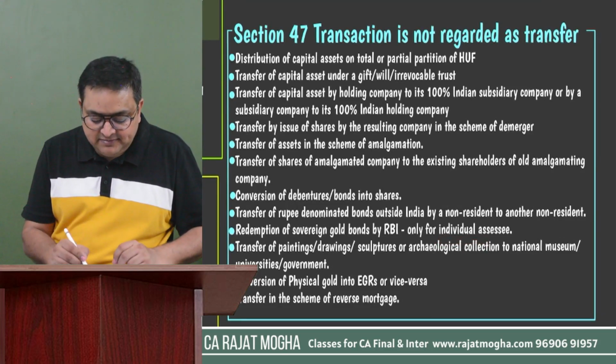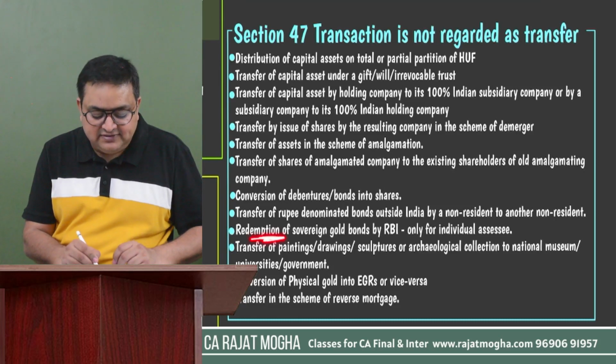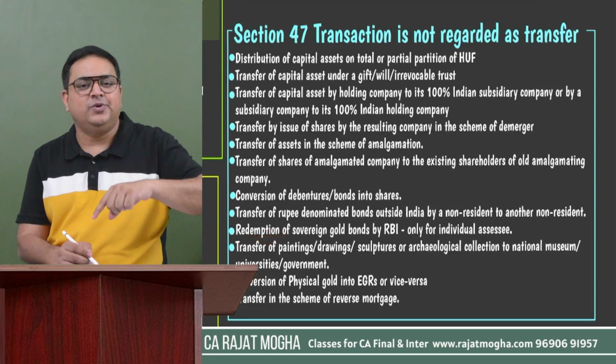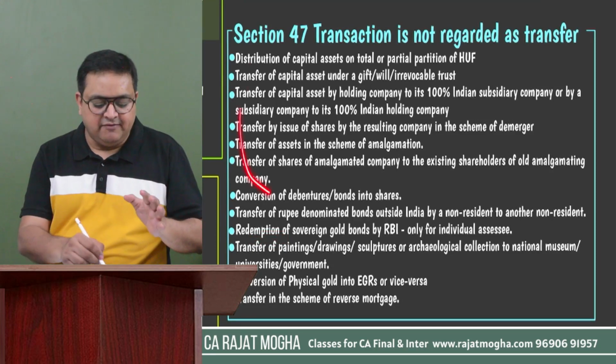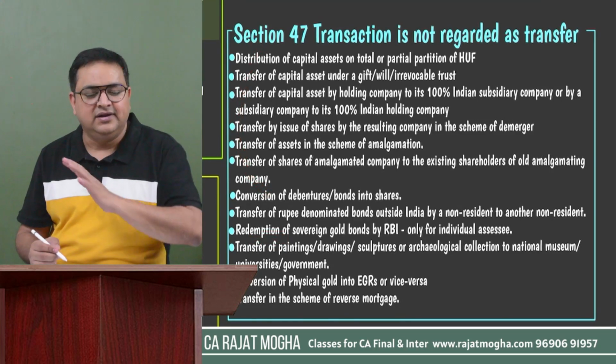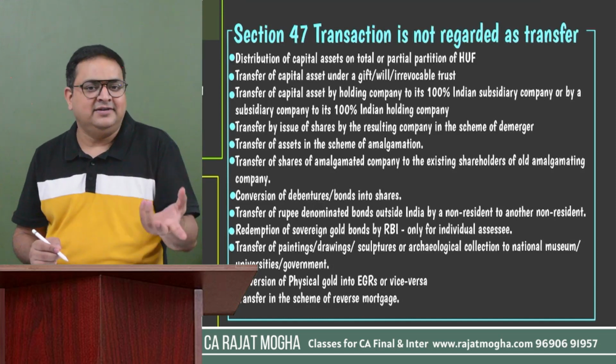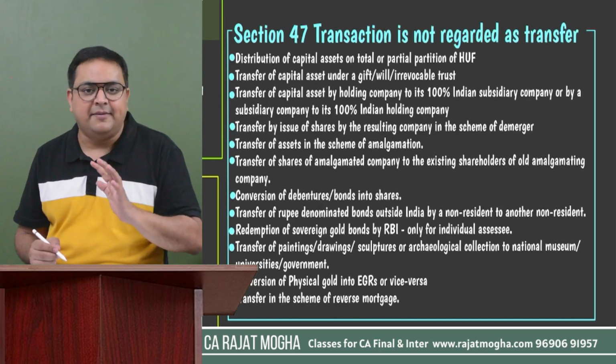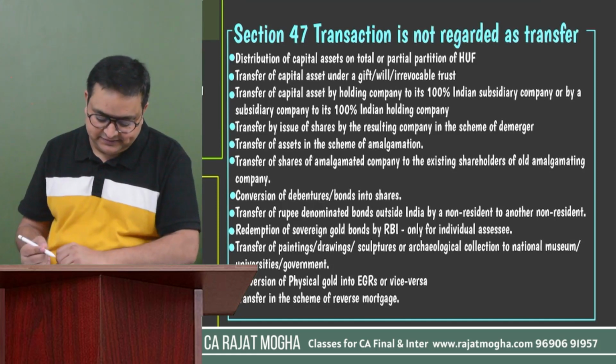But if these SGBs are getting redeemed, and it is in the hands of an individual, then it is exempt. It will be covered. Exempt means it is covered under section 47. I can say that it is exempt because why? Because under section 47, all these transactions do not attract capital gain tax. There will be no capital gain tax.